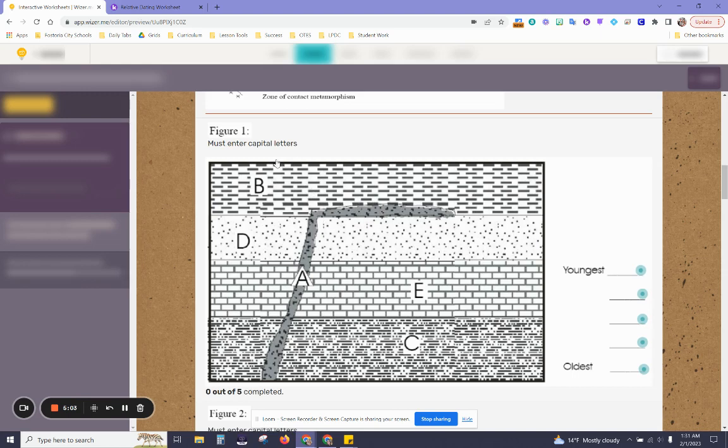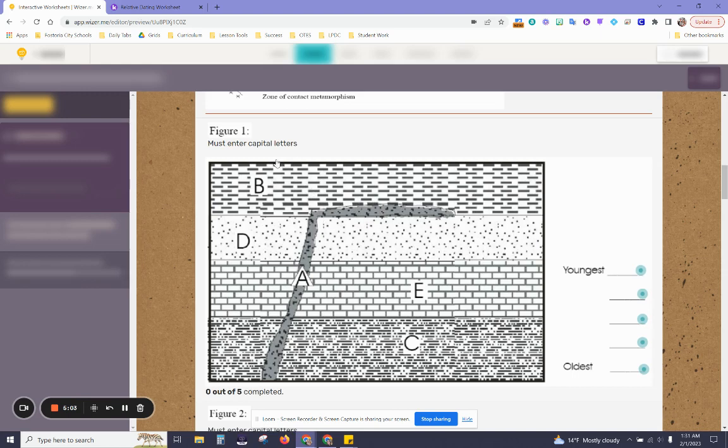Okay, figure 2. So if we look at what B is, kind of gray with speckles in it. E is white with black lines through it. Gray with speckles in it is an igneous rock. Black with the lines through it, I think more like this, was the schist. That's a metamorphic rock. Remember what we said about metamorphic rocks? If you see a metamorphic rock, it is automatically older than any other rocks around it. So automatically our white with the black lines, E, schist, is automatically the oldest because it's a metamorphic rock. It's been down there for a long time, turning into a metamorphic rock.